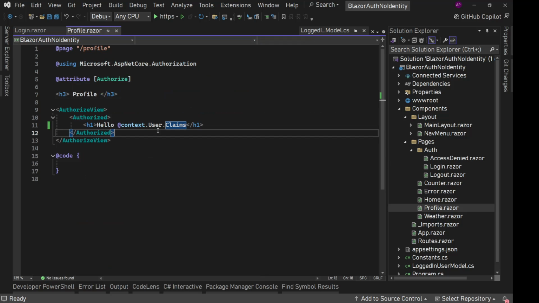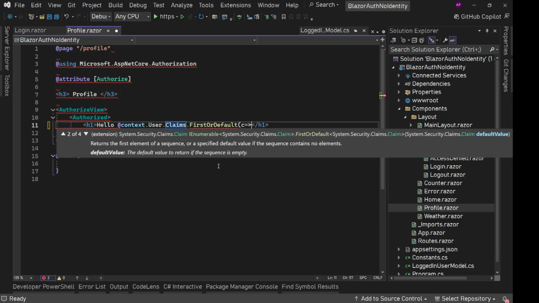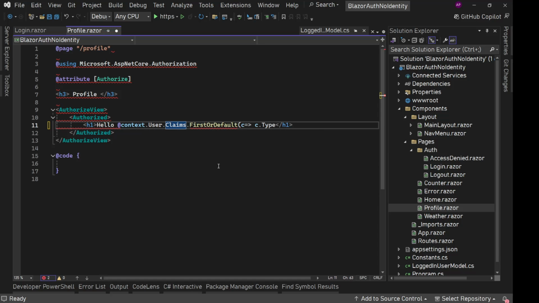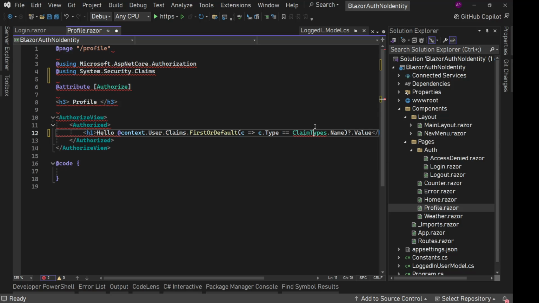If we go to context.User.Claims, from here we can simply find FirstOrDefault, c.Type equals ClaimTypes.Name, dot Value. Let's add using for this ClaimTypes, and now we are good.